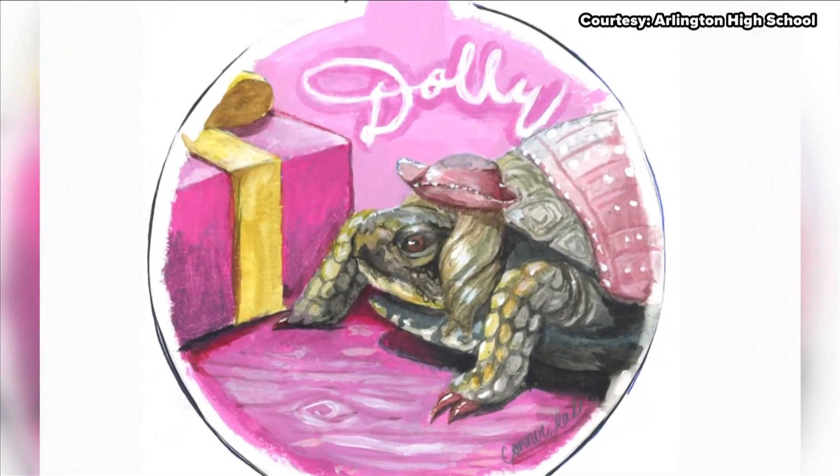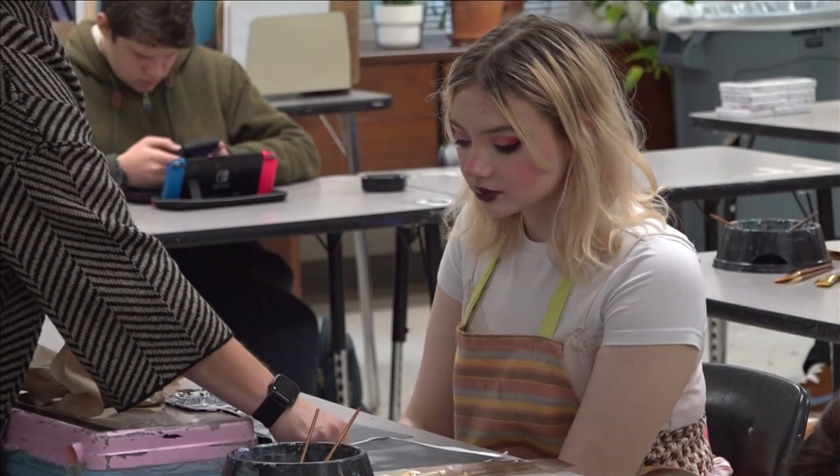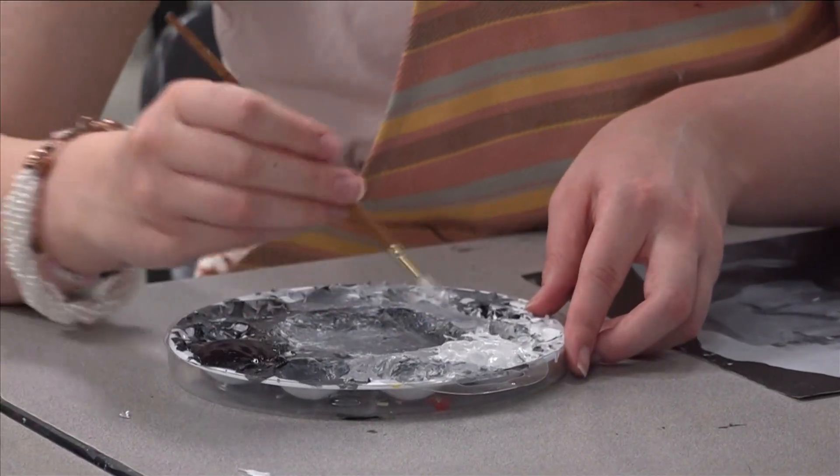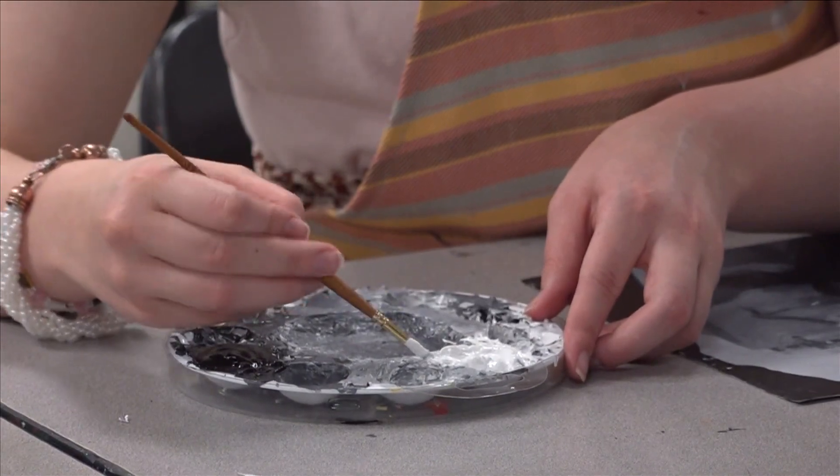A moment not only bringing joy across the country this holiday season, but a moment inspiring students to take their gifts into a future career. It felt so great, and it just really solidified — this is what I'm doing with my life. The ornaments will be displayed in President Park through the end of the month. And while you can see them in Washington, we will save you the gas money — you can check out the ornaments on our website, abc24.com slash now.